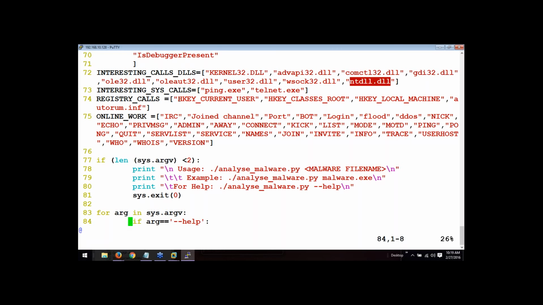Registry keys, HKey current user, HKey classes root, online stuff, IRC, join channel, port, bot, flood, DDoS, NIC, right? Join, invite, everything. So it basically just has a list of stuff and says, hey, if you see any of these, let me know.